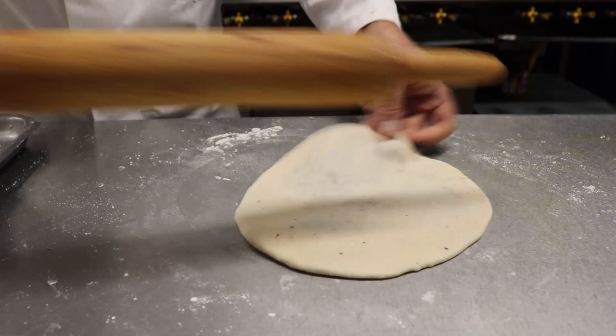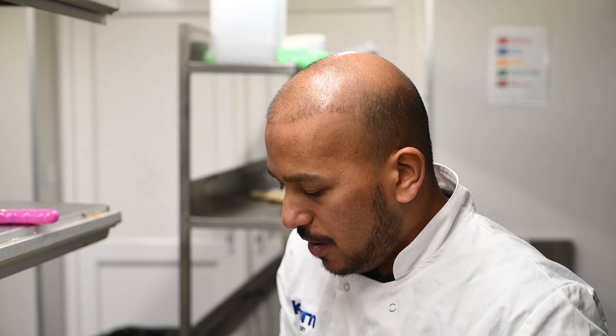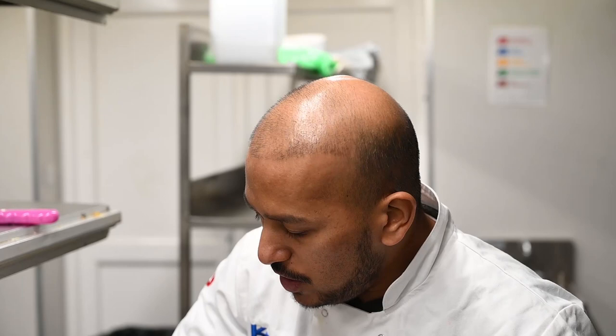Right, so you can see the lovely Keema inside. Nice spiced Keema. So Keema goes in sheek kebab, goes in Keema naan, it goes in some curries. So it's quite versatile in what we use it for.